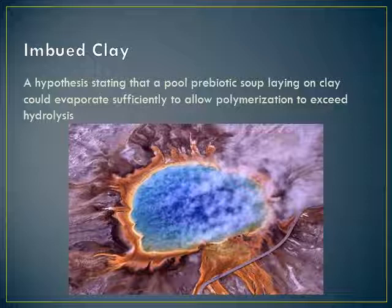If they are splashing up on clay, and that is not an unreasonable assumption, because sand is just broken down rocks. Clay is just very fine particulates. Probably got some iron in there. There's a lot of iron that's been coming out of the earth. If water splashes up onto this clay, what happens when water hits a porous substance like clay or sand? It sinks through it, right?